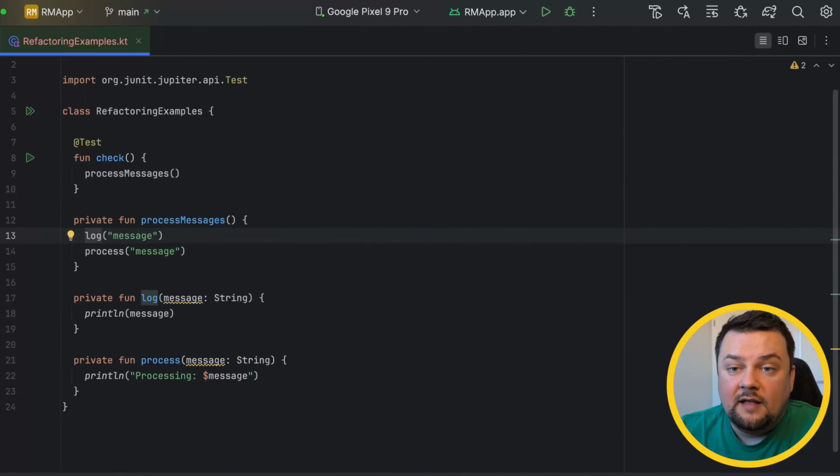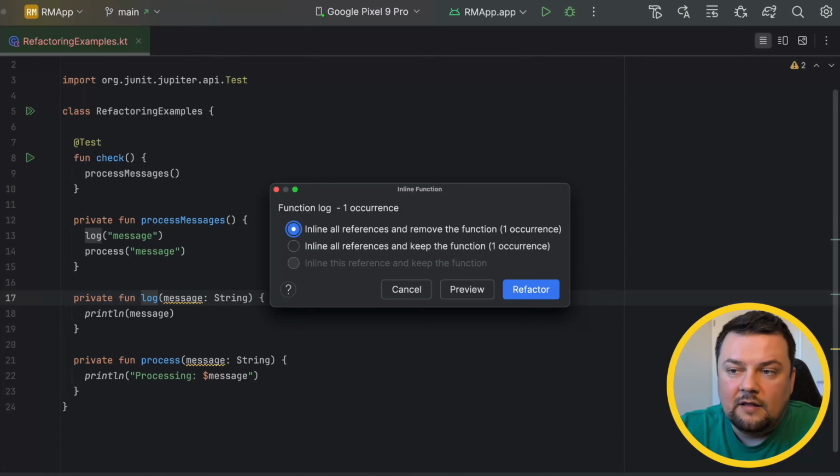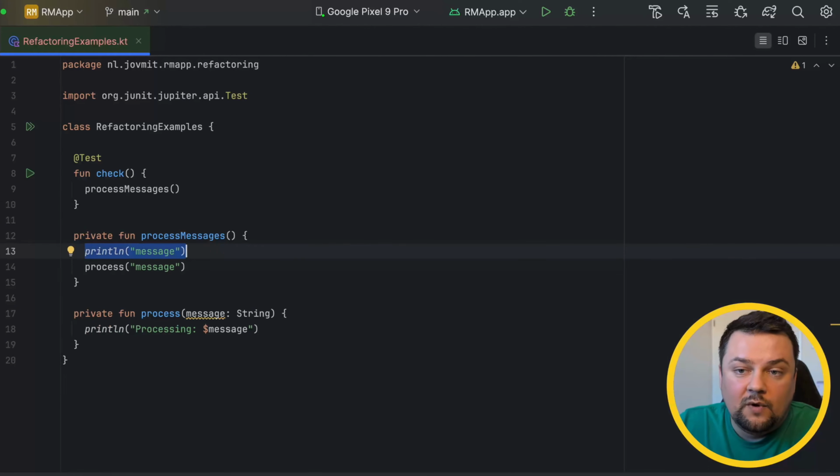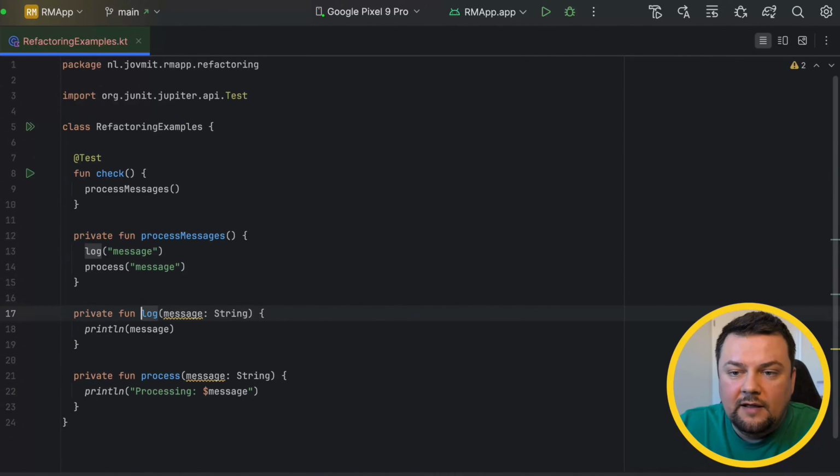And just as I said, if I want to inline a function, let's say this log is a function. If I go to that function, I just have to position the cursor on the name of the function and then hit the command. And then it is going to ask me whether I'm sure I want to inline the references and remove the function. If I hit enter, it is going to take whatever was in the function and inline it here inside, which is what happened in this case. I'm gonna undo that, and I'm also going to undo the inlining of the message.